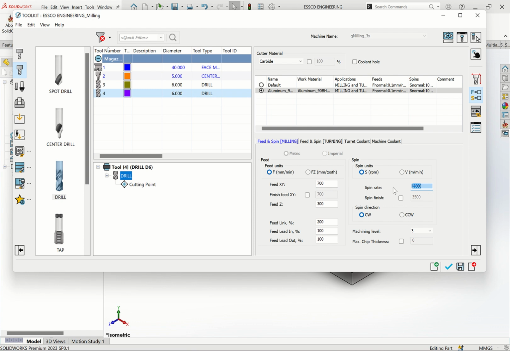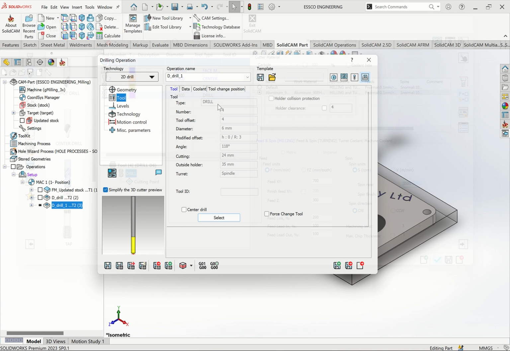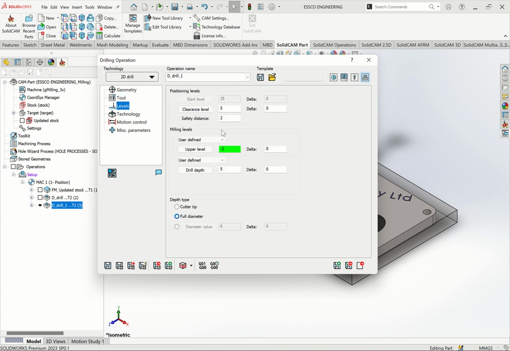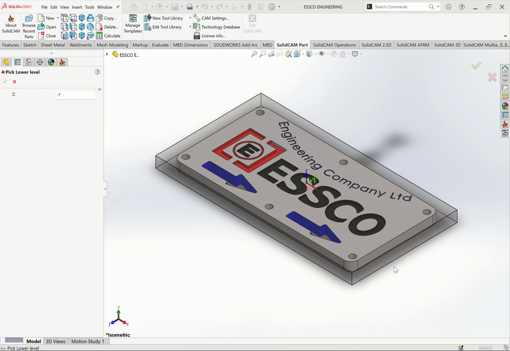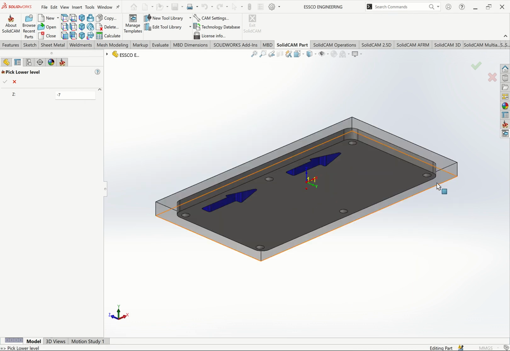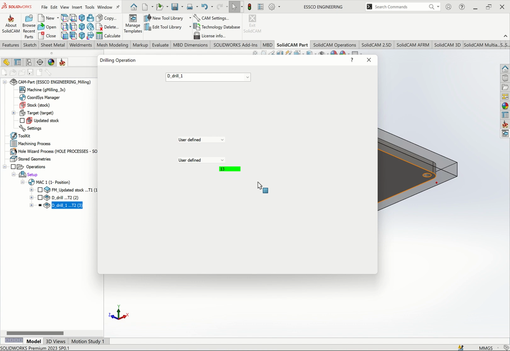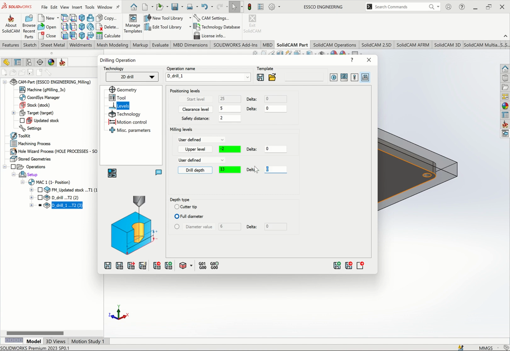They show that we calculate the parameters. That is 6 times 6, 3. That is 4200. Sorry, what is it? 500. Okay. So then I can check the level. So level here, I can check the level, upper level. So I want to make sure that it goes all the way up to this phase. Then I'm assuming that the clamping is good, so I can say go -3, but it goes all the way down. Okay.